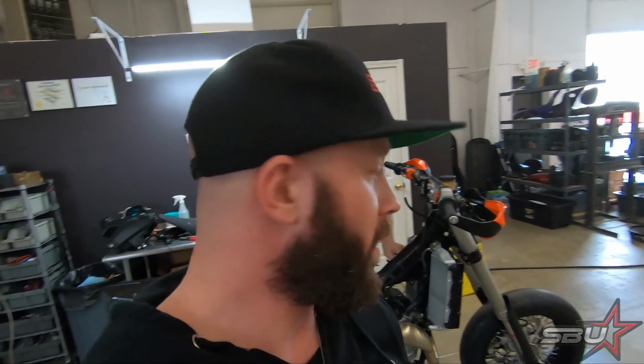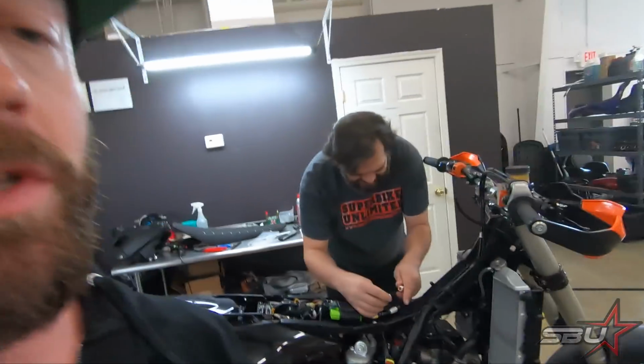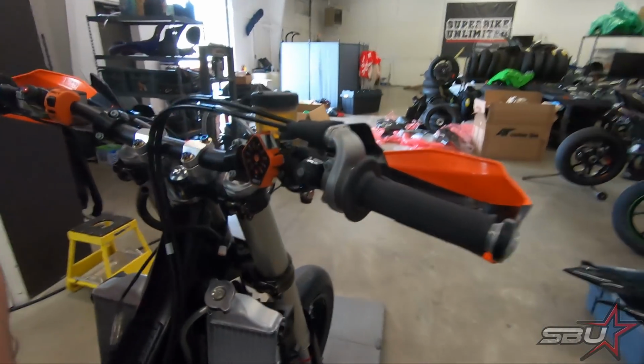All right, well, since we're working on this, we decided screw it, we're gonna go ahead and wire up everything. So disregard what I said, like I guess in the video 5 seconds ago, where I said we're gonna put it straight on the dyno. Since we've got it over here, we're just gonna go ahead and wire up all the handlebar switches, and we'll show you kind of what that looks like.